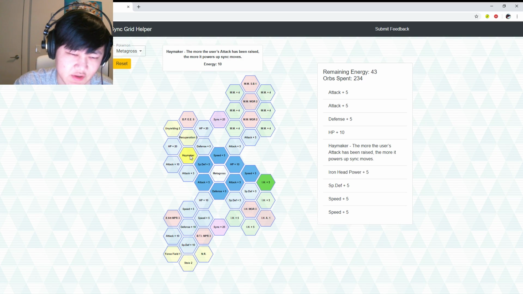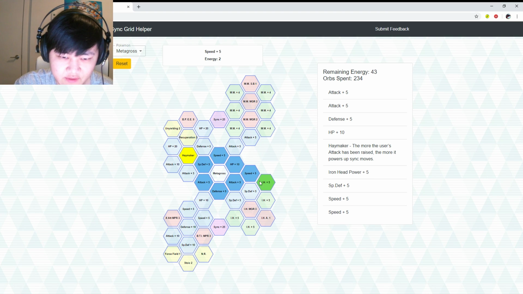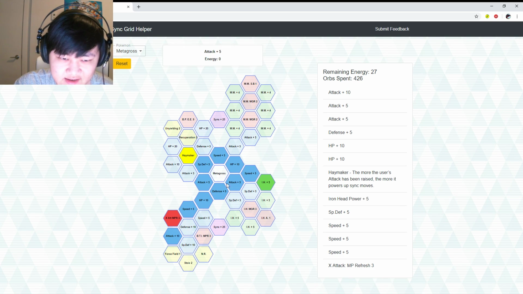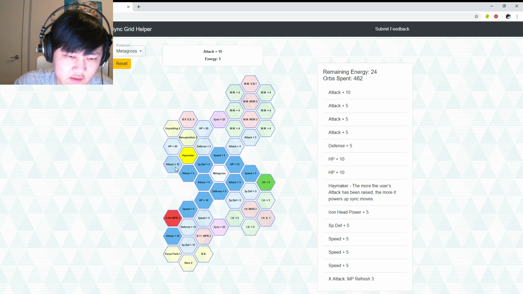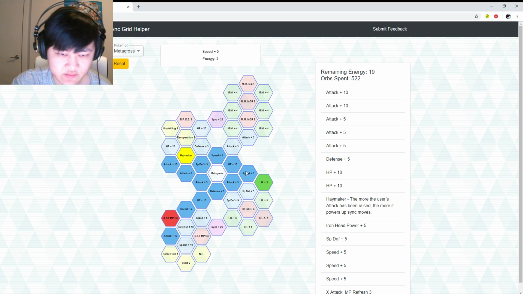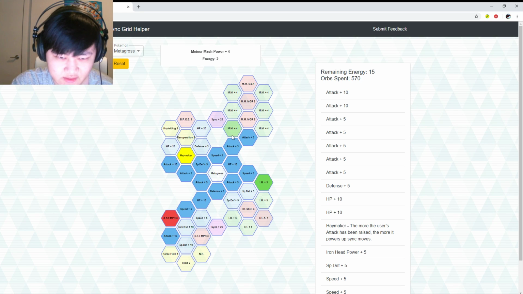But there are some fun things that you could still work around with, right? Even though you don't have the Iron Head node, you could still come down here, get the X attack for the Haymaker, right? So get a lot of that. You could, I guess, at this point, just pick up some more attack stats. Even just with a stat boost, it's still really good. Mega Metagross already has the highest attack stat in the game. Just picking up more attack nodes would still help Metagross immensely, right?